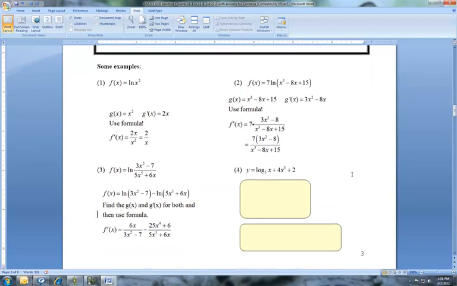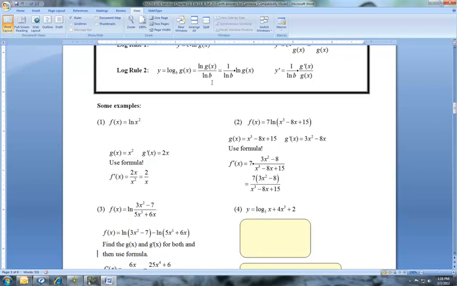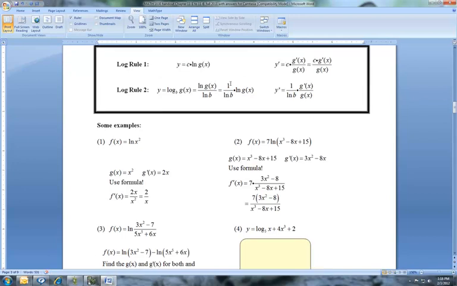Now I've got example 4 here in order for us to look at log rule 2. Rule 1 is only for ln. It's only for natural log. So rule 2, this is another old law. You have to use change of base. I have to get it back to something I've done, which means I've got to get it back to the natural log. So I take the natural log of the number, remember it goes in the numerator, and the natural log of the base goes on the bottom. I pull the base out. 1 over natural log of a number is a constant. This 1 over natural log of b is now going to be c. That's why it's just brought over and repeated.